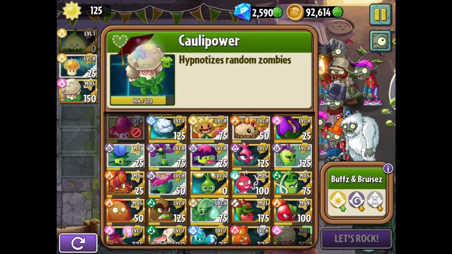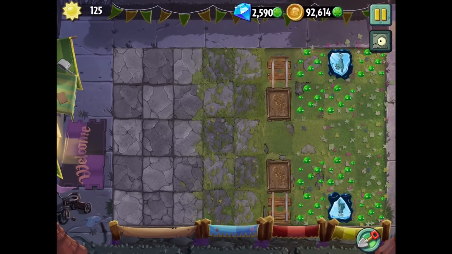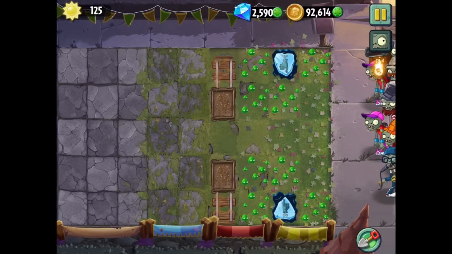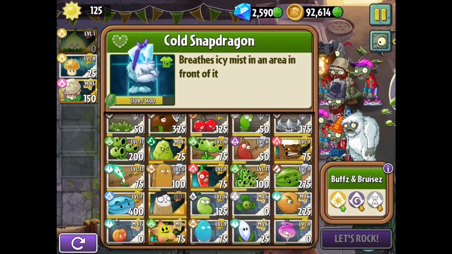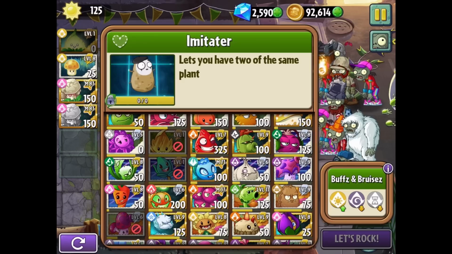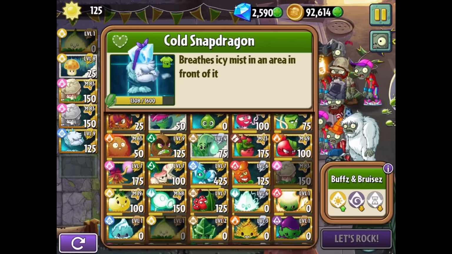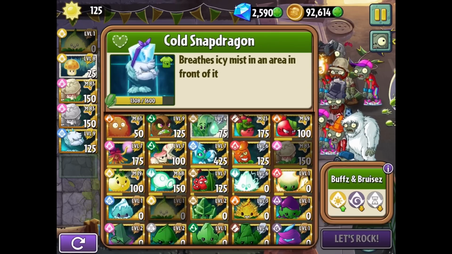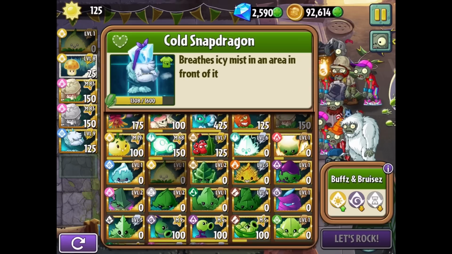I'm thinking Call-a-Power strategy right now, because if they're in the 3 rows there, we can maybe put something there. I don't know what, but if we put Call-a-Powers there, they'll all be kind of focused in on those 3 rows. And I'm thinking that we're going to want a Cold Snapdragon, but let's imitate the Call-a-Power first really quick. I'm thinking Cold Snapdragon. And then one more, do we need one more? Does it matter? We could just bring in another mint, I suppose. I'm trying to think what would be really good there, but I don't really know.